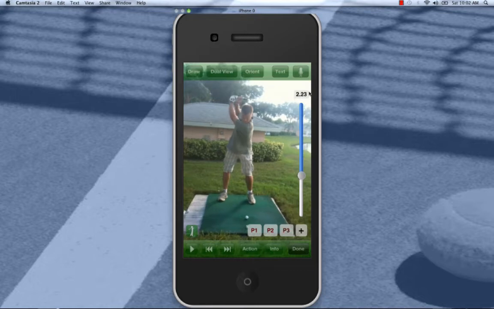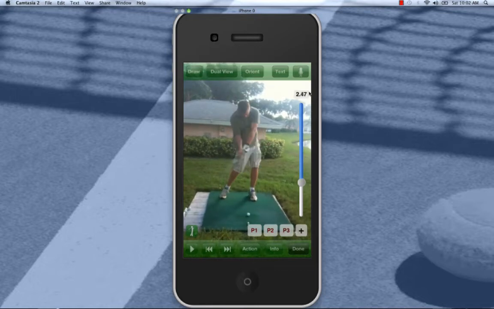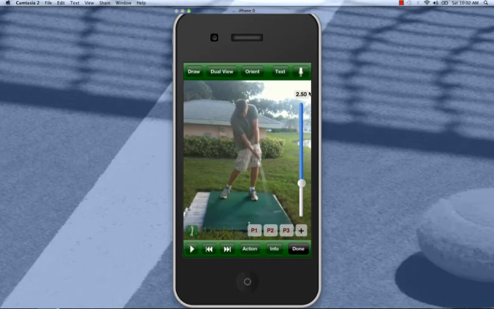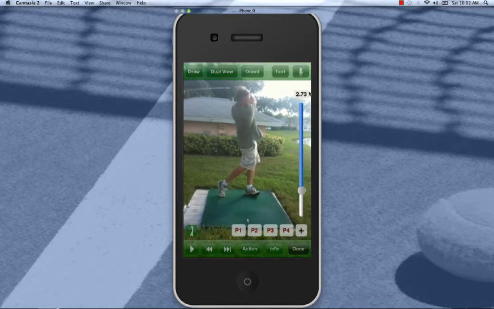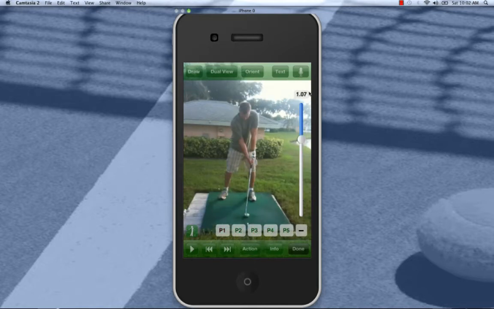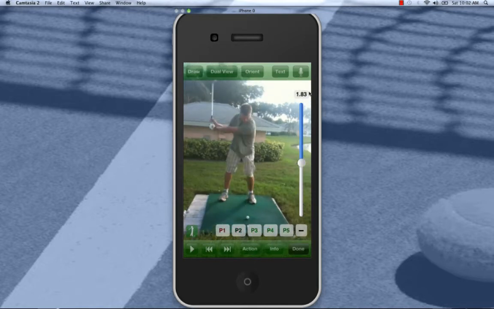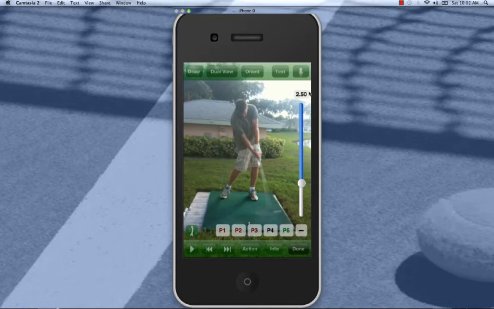So now let's bring it up to where he hits the ball. Make that P4, and then we'll go through and we'll do his follow through. We'll make that P5. So now, again, as we review the swing, we can say, okay, well, let's get him back at the start. He starts a swing, does it. Now, of course, you could scroll back, but this is in memory so that you can actually take a look at it. And it's even more important because then you can start to draw.